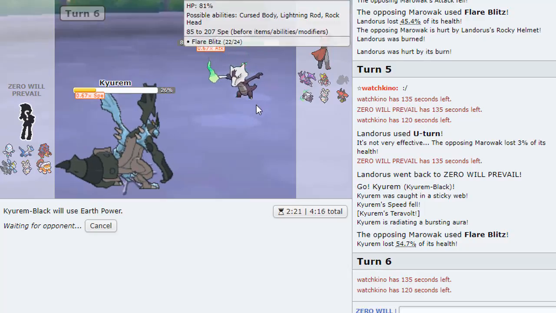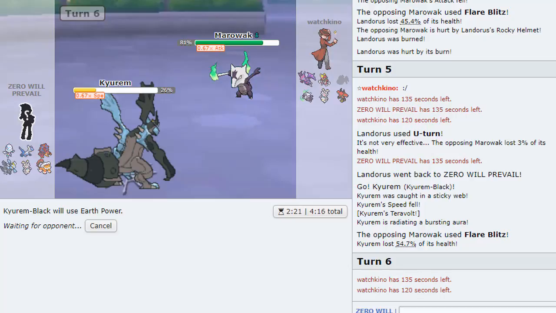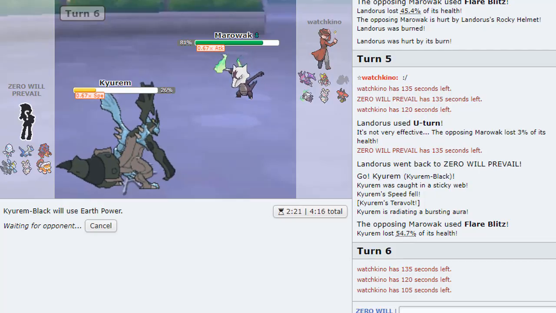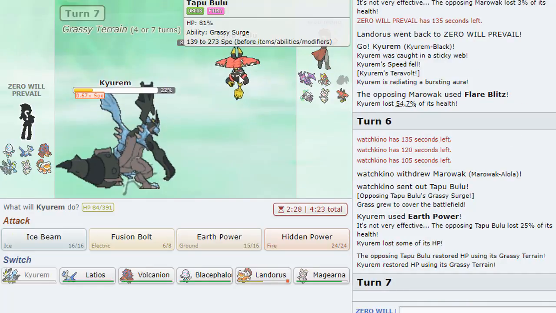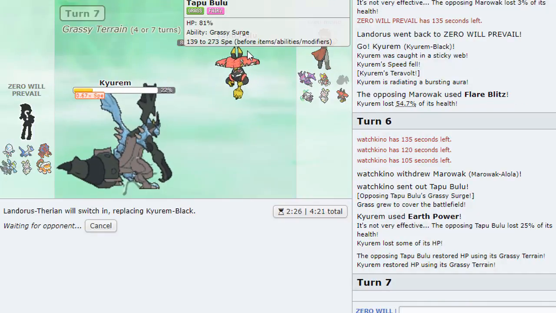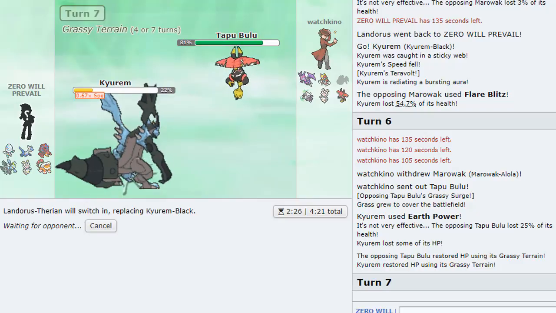Okay. This guy is kind of taking a while, so please stay in and just die to Earth Power, even though this is kind of the only one I can defog against. Well, if he goes Magearna, then maybe I could probably defog on that, because his best move to hit Volcanion is Volt Switch. But yeah, okay. This guy finally just decides to switch out, so that's good. I'll just go Lando now, because it's basically useless. Yeah, just to get the Intimidate off.